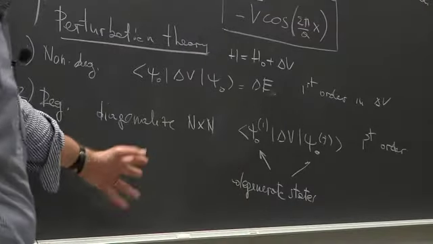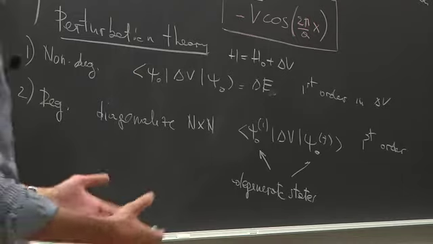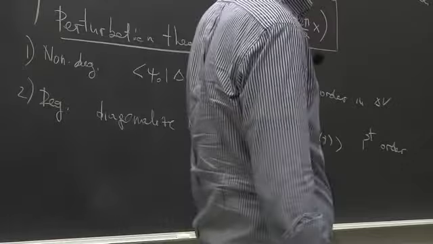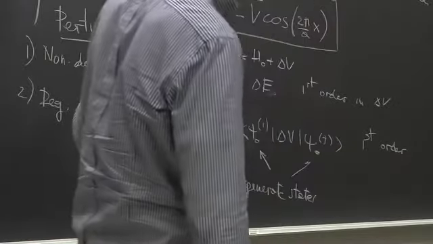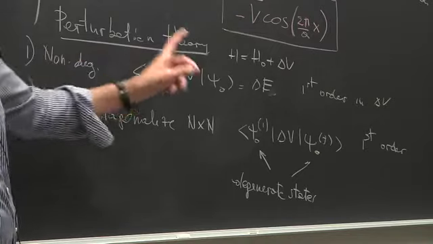Second order, well, you proceed more or less like in perturbation theory for non-degenerate states. You have to construct your sum over all the states, delta V squared over the eigenvalues. I don't want to discuss that. It's actually not relevant for our discussion. The relevant part for our discussion is the difference between degenerate states and non-degenerate states.